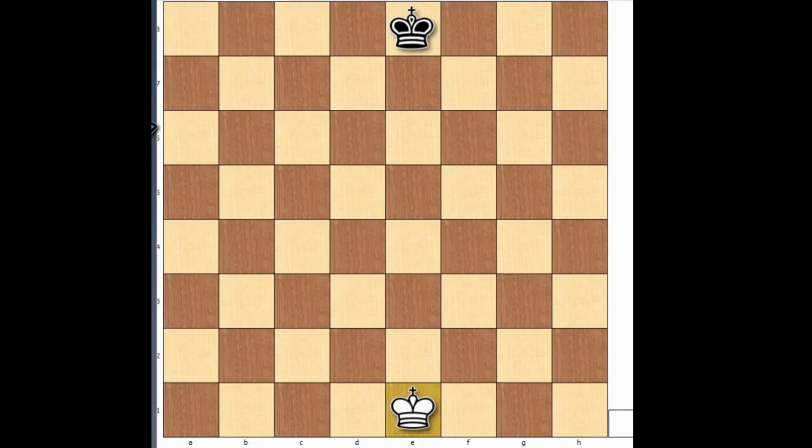Every individual square on the entire chessboard has its own unique identification, much like the specific address of a residential house, which is typically made up of both the street name and the particular house number. On the chessboard, the street name is the column where the square is located, and the house number is the row where the square is found. So to identify exactly which square the white king is currently sitting on, the first thing you should do is look for the letter along the bottom, and then you look for the number along the side to find the coordinates. So as we can see, the white king is positioned on square E1.